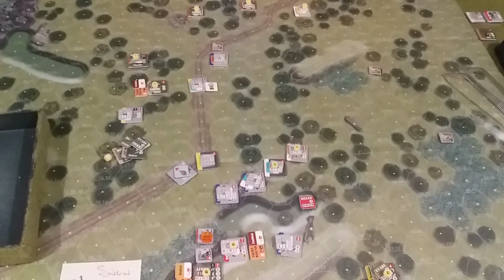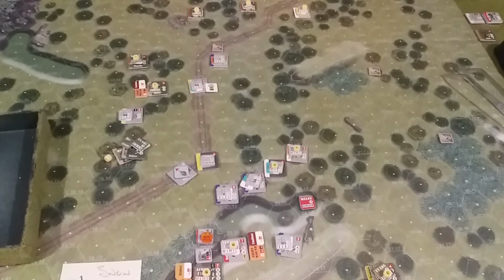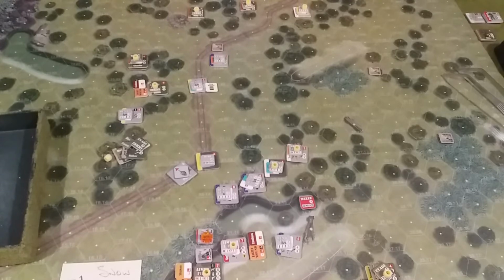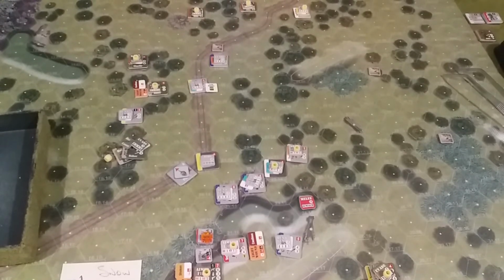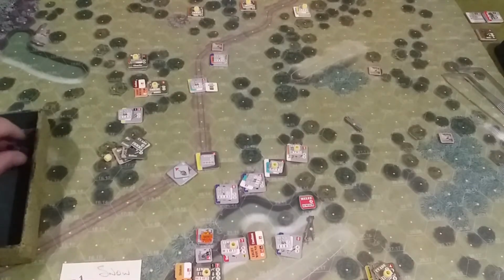So it's a range of 2, which is a +1. -1 for snow is zip. He's -2 because he's closed in. So that's -2. And we are evade in trees, so is a 1, so -3. And he is a 4 + 1 is 5. So 0, 2 to spot. He gets a 9, not spotted.